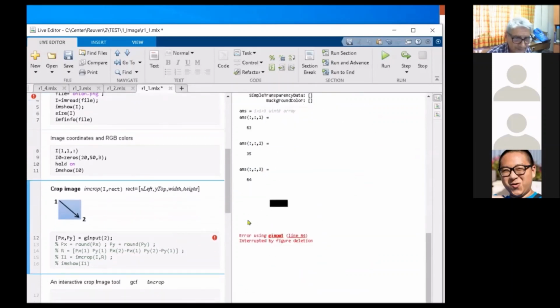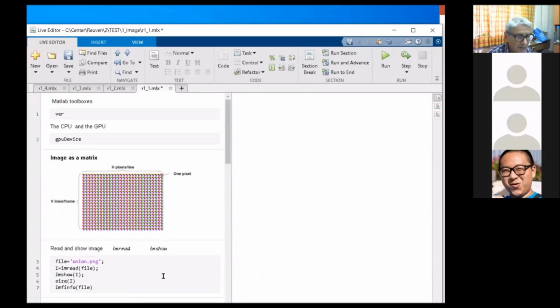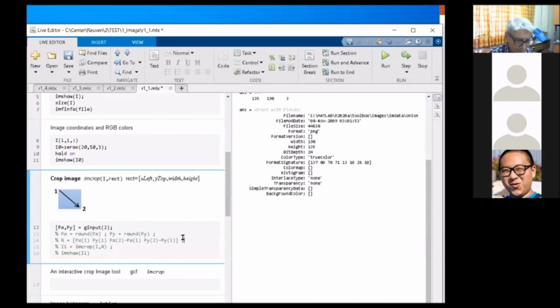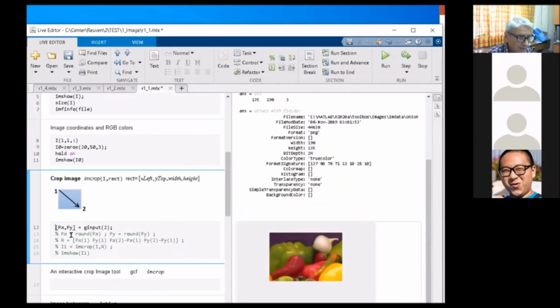Where is our onion? Okay, and then ginput. Imshow. Ginput. Again, left corner, right corner. And calculation.